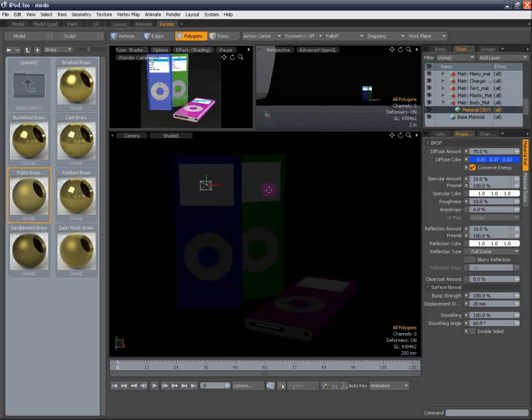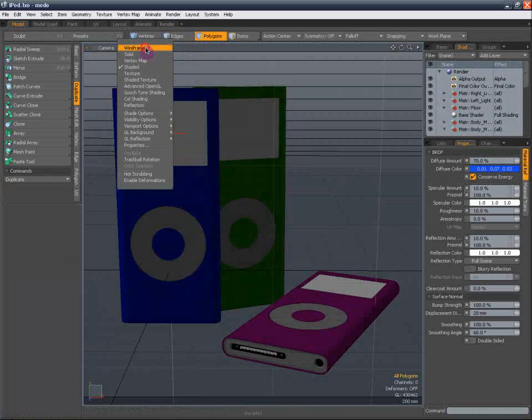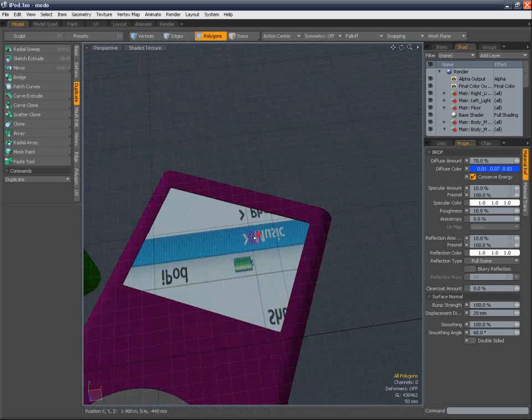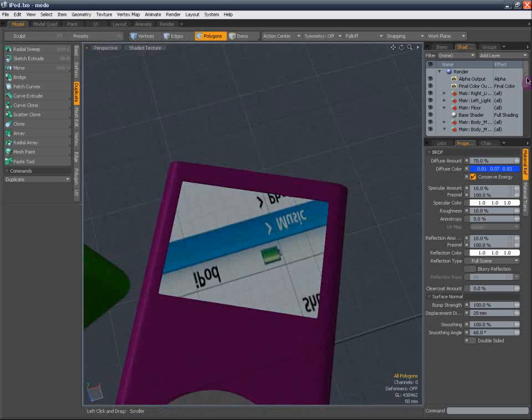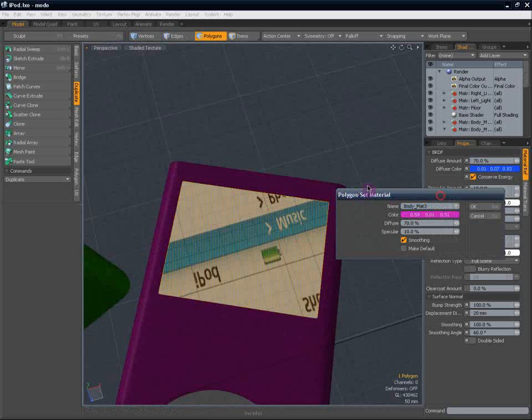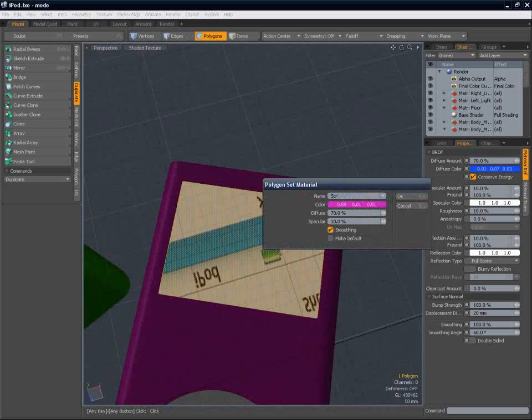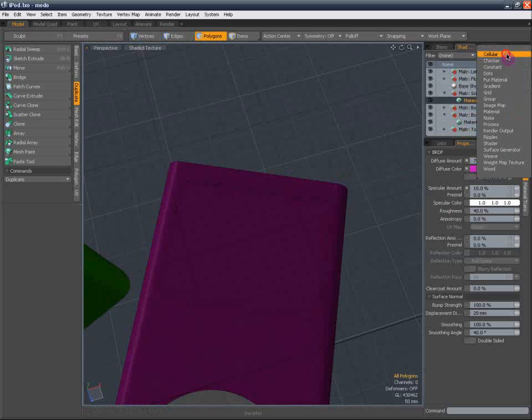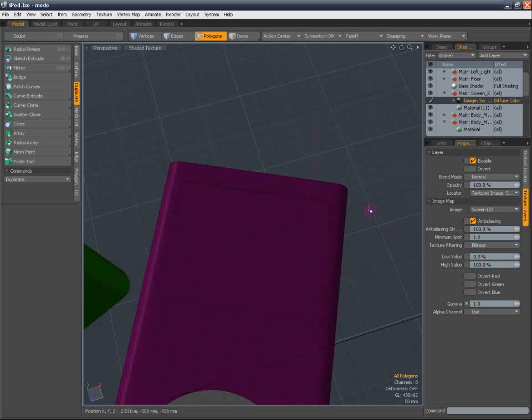Okay, now as you can see, our texture got messed up on this one, so we're gonna need to add a different screen, different material, so we can tweak it for this one only. So screen 2, and we add an image map with the screen.